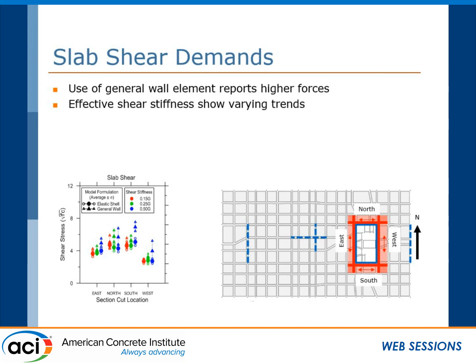Another thing to note is the trends with different effective shear stiffness values. The shear stiffness values we use for the slab are 0.15, 0.25, and 0.50 of the gross effective shear stiffness. For the linear elastic, there's not really an actual trend to it. On one of them, it's increasing as you increase the effective shear stiffness, but for another, it's decreasing. But when you look into the nonlinear diaphragm, it's consistently increasing for the most part, but at different magnitudes.